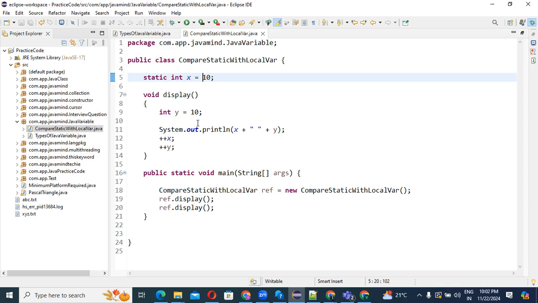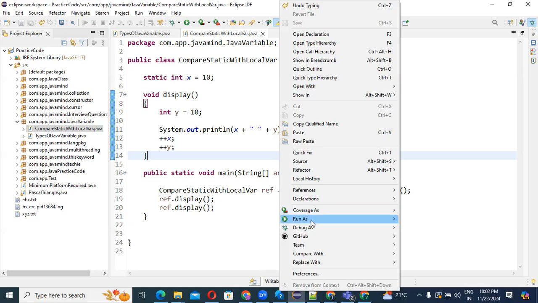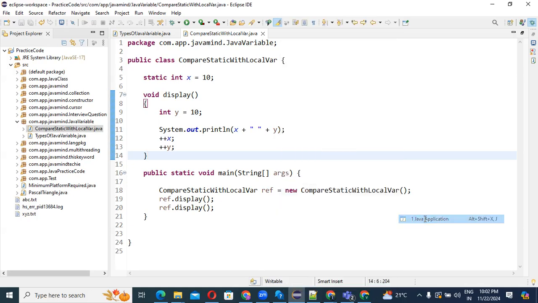Once I run the application, we will come to know. I'm running the application in front of you, and you will see the result.